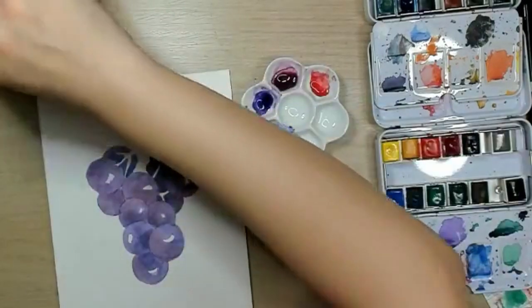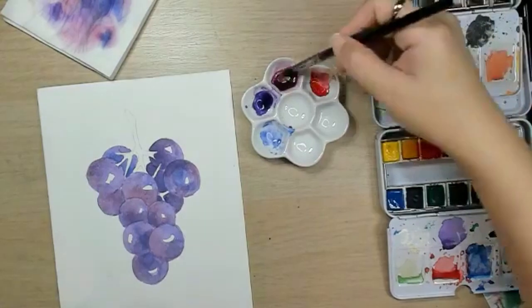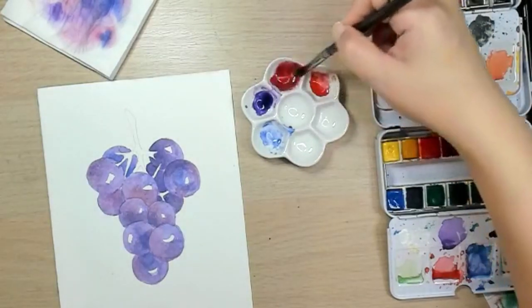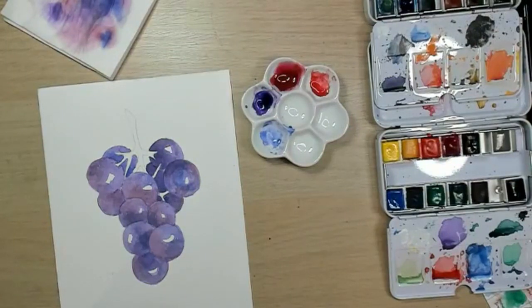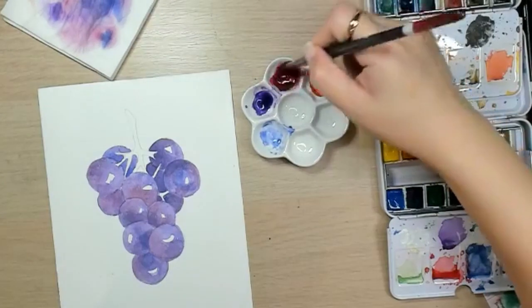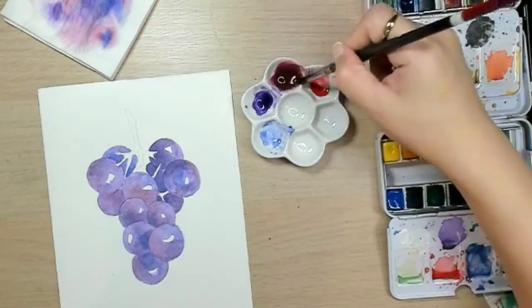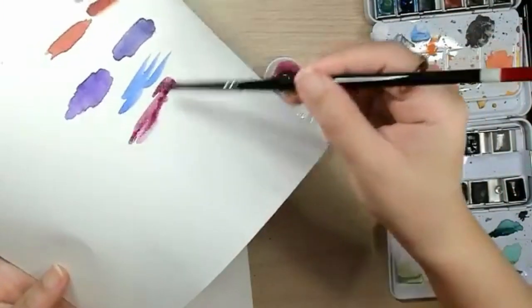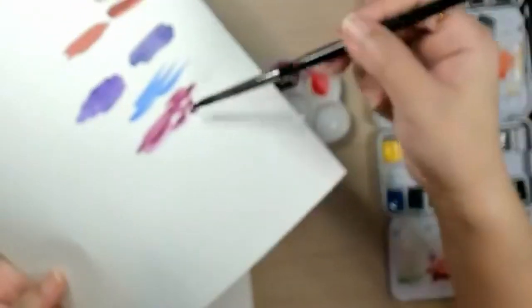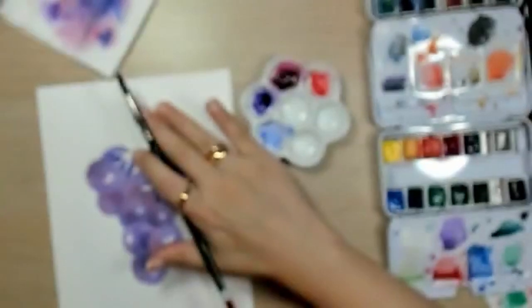And then let's add another layer of the magenta, now more saturated, deeper. So I'll add more red, and now I'm going to go and get some of the ultramarine violet just to have the deeper violet. Okay, and again, you can always test it out. Okay, I like it, very wine color actually. Okay, let's wait for the camera to focus. There you go.